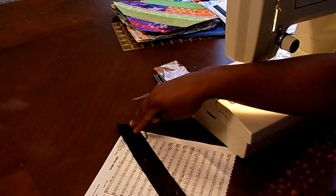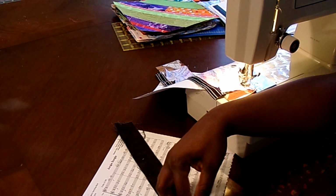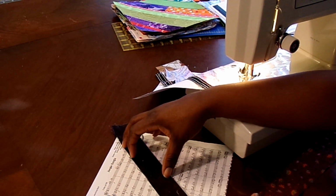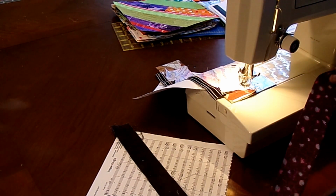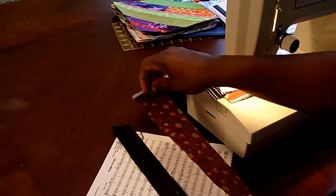So I pulled this one first, and you see it's just a little bit longer than the edge of the paper, and that's what I want. If it's super wrinkled, then you might want to run the iron over it, flatten it out a little bit. I don't usually worry about ironing until the end unless my pieces are just super, super wrinkled.